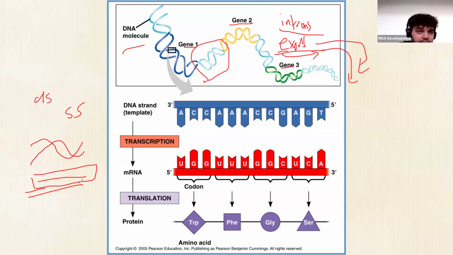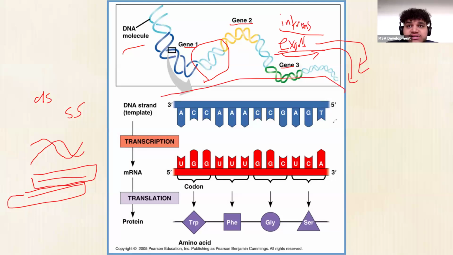So what will this one be? We're not going to use it, right? So it's going to be called anti-template. Okay. So first off, we have the DNA, which is a double helix form. We're going to separate it. We're going to make it a single strand. We're going to take one of these strands, which is this one right here, and we're going to use it to transcribe an RNA. The one that we use to transcribe the RNA is called the template strand.